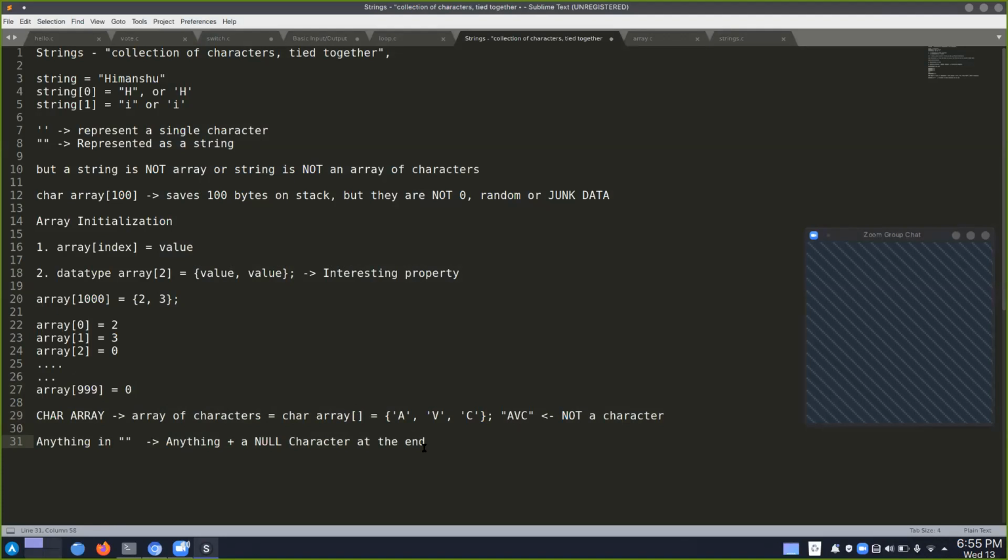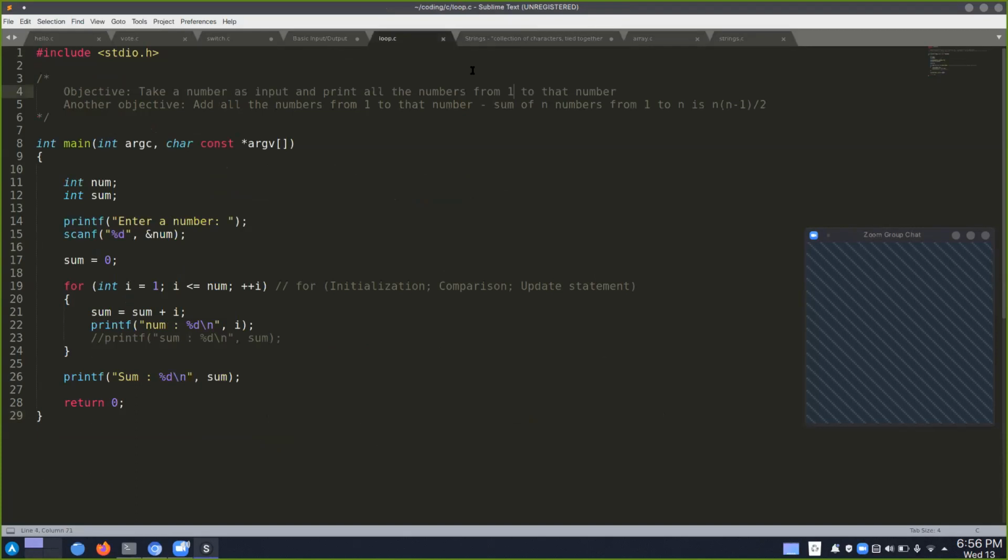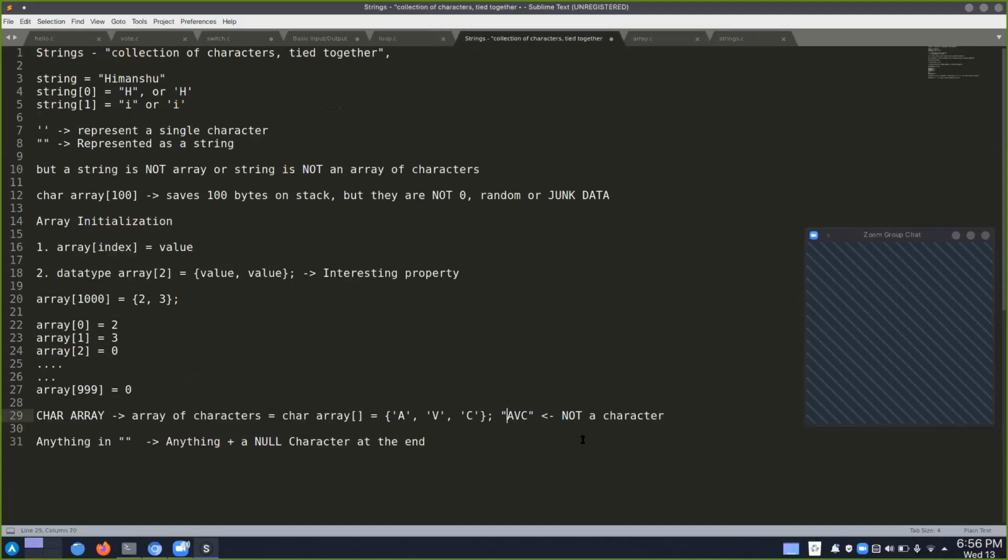Okay, in "ABC", the array size is 3 or 4. The double quotation means whatever there is plus a null character. So "ABC" is 4. The size is 4 bytes in memory. But if you calculate it using string length, if you do strlen on "ABC", this function, where is it? Yeah, here it is. The string length function will report 3 characters, because when you print it or do any work on it, there are 3 characters, because the null just marks the end of the characters. So the memory occupied by the double quotation "ABC" representation is 4 bytes, but for all intents and purposes, the length when you're working on it is 3.